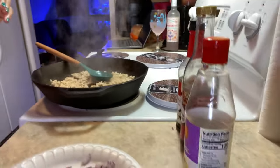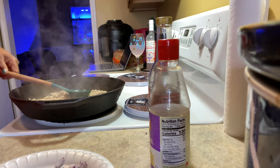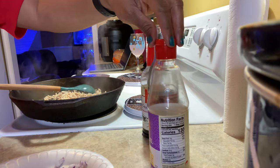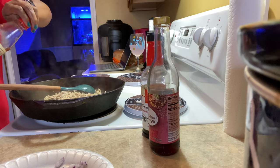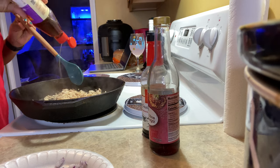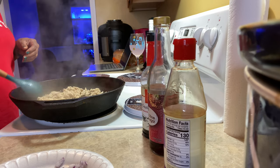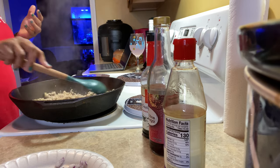I'm going to turn it down so that I can focus on doing coleslaw, which takes no time at all. And you're just using this stuff right here. Well, not the sesame. The sesame, I forgot, y'all. Let me show you. Forgot I got to add my sesame. The sesame, I'm just going to eyeball it. That's probably about 1 tablespoon, maybe 1.5. And you just want to coat the meat in it. And it has that, oh my gosh, that Asian flavor, I guess.